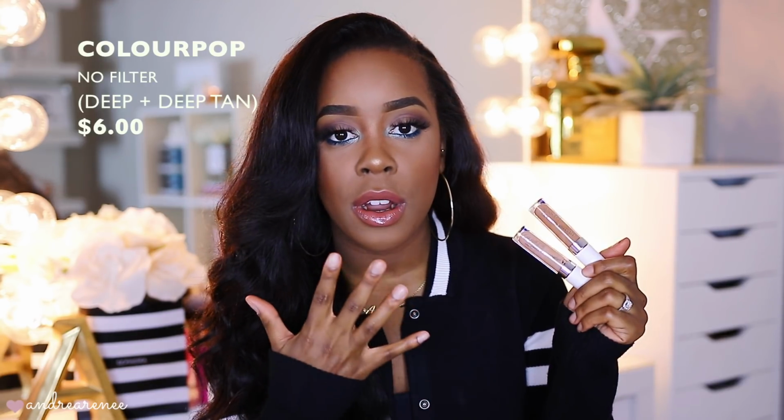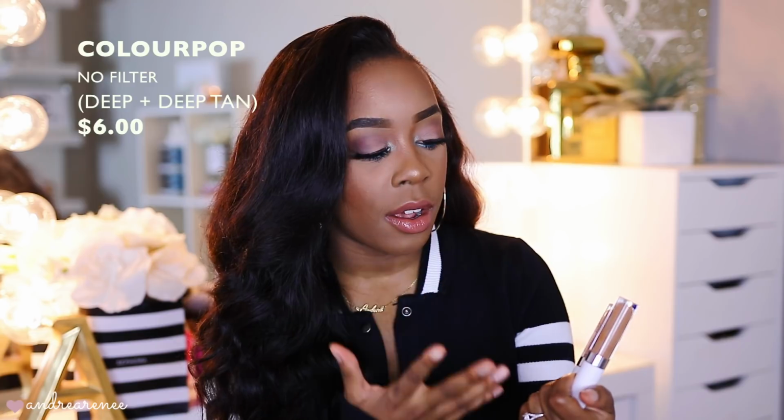These concealers are definitely full coverage, and I can honestly say when I first started using them, I wasn't a huge fan of them because they creased very badly under the eyes. But I've started using a different setting powder with these, and let me just tell you guys, setting powders make a huge difference with your makeup application. If you don't set, your makeup is going to look cakey on the face, it's going to move around. So make sure you are setting your makeup if you wear makeup.